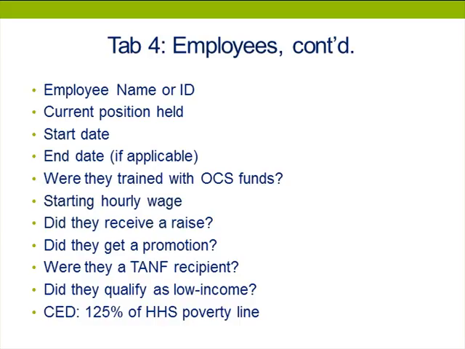You'll also need to know whether they qualify as low income. The employee should always be low income, since that is what the data collection tool is designed to calculate for you. So if you have employees that are non-low income, like I said, you'll want to keep track of those jobs in a method outside the data collection tool. Also remember that anyone who is a TANF recipient should automatically be counted as low income. Otherwise, for CED grants, low income means 125% of the HHS poverty line.